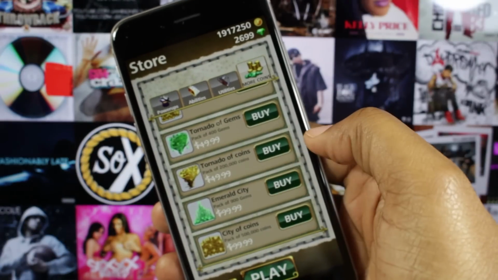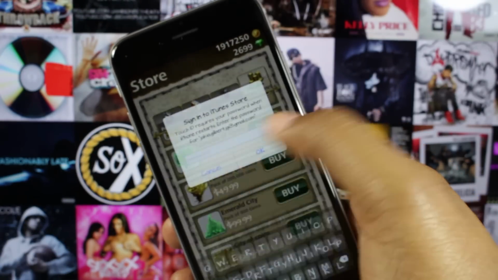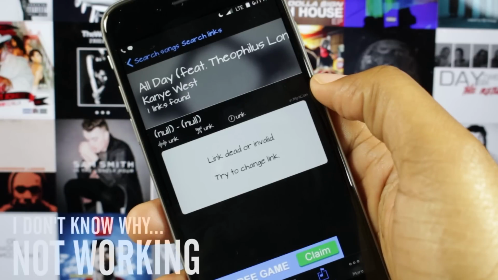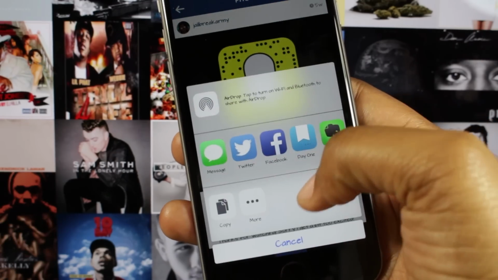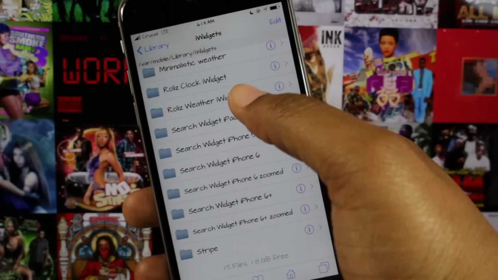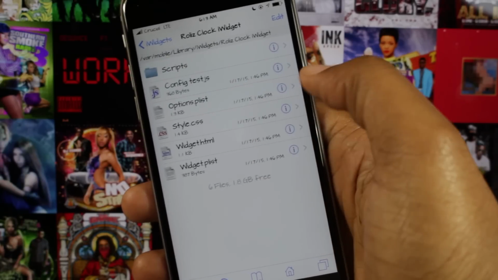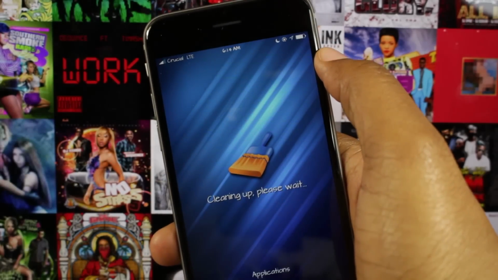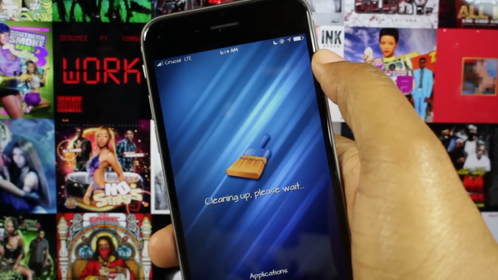I use Local AP Store to hack in-app purchases within apps on my phone. LinkTunes for iOS 8 allows me to download music directly from the iTunes Store for free. I use Instacopy Text to copy captions and comments from Instagram. I use iFile to edit different folders and files on my device. iCleaner allows me to clean leftover debris and unneeded files from my device to clear out space on my phone.